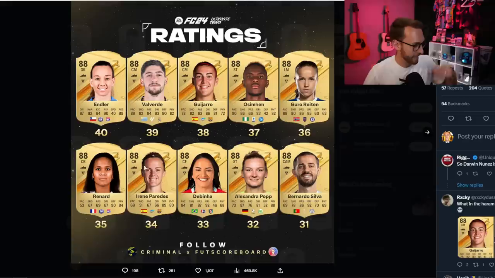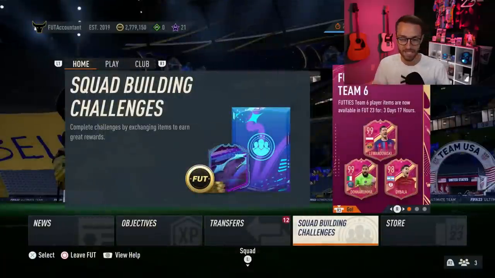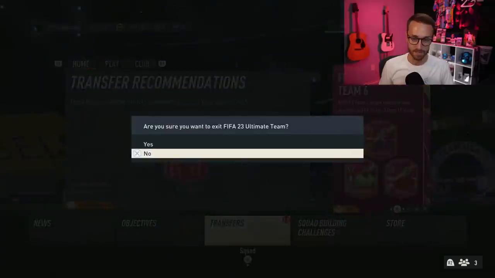And the rest of the ladies cards in here, Dabinha could end up being really, really cracked. Some people think she might be 5-star skills. Guro Riten, 88 pace, 80 shooting, 86, a very well-rounded card, a lot of 80 stats in a left mid, left wing position there. And the rest of the cards, guys, some of the center backs here, the ladies, Renard, Irene Paredes, they don't look that fast. They don't look that usable. The goalkeeper could be pretty usable, 90 reflexes, only 40 speed though. Dabinha looks the most usable, and maybe Guijarro from Barca, the women's Barca team, looks like a pretty good box-to-box midfielder. So we're just going to see how these ratings continue to get put out, but definitely that Valverde card from that leak yesterday looks absolutely crazy.